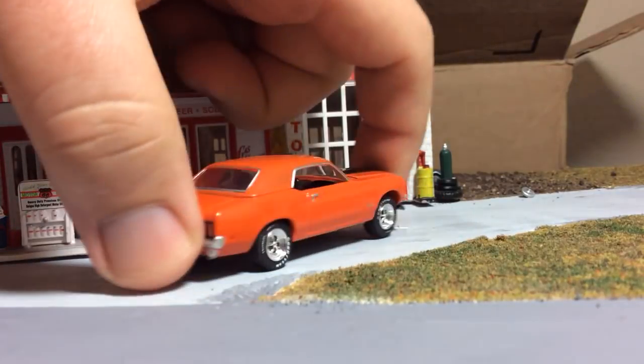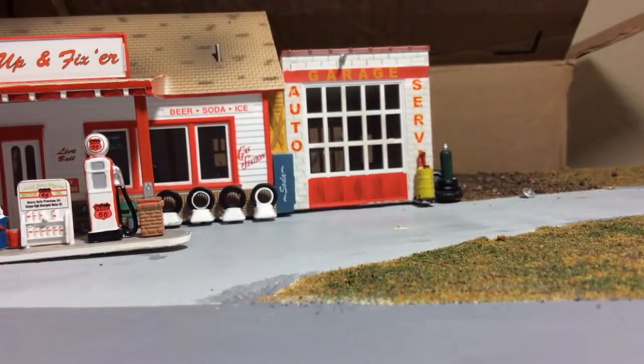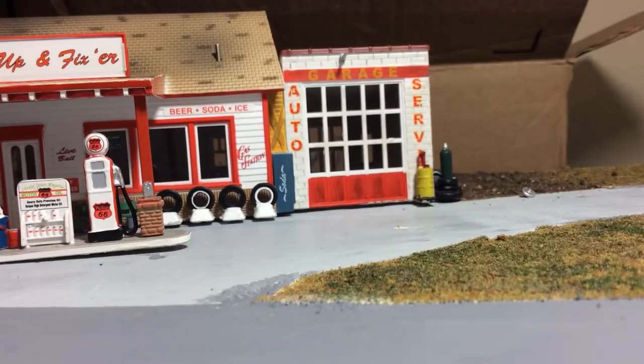And I'm not the biggest fan of this casting, mainly because of that plastic top. Otherwise, I think it looks good. Some of these cars look really good. I'm not a Mustang fan, but some of these are just too nice not to share.